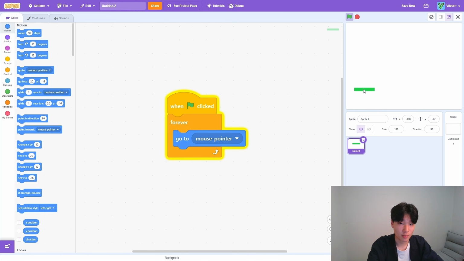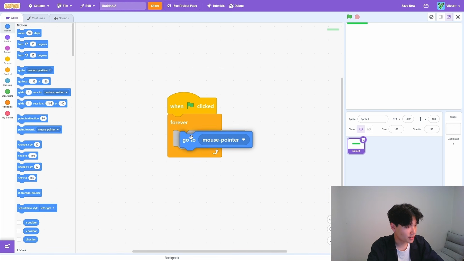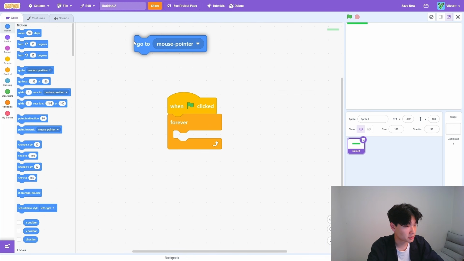But there is a slight problem with this, and it's that we want our paddle to be moving left and right, but we don't want our paddle to be moving up and down like this. So how can we fix this? Well, click the stop sign, and let's actually get rid of this go to mouse pointer block. Instead, we need to find a script that only changes our X position.